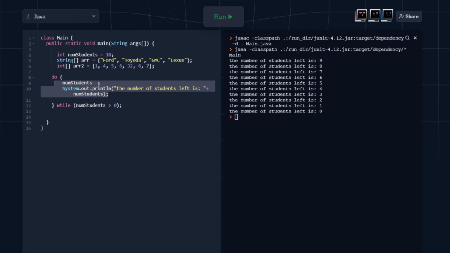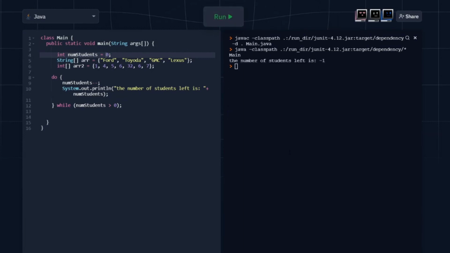It just checks the condition after it prints it out just to make sure we get that 1 in there if the students was 0. And we can actually show you that by saying, oh, well, the number of students is 0 from the start. And you can see that it takes 1 away even though the number is 0 here. So obviously in our case it really wouldn't make sense to have a negative number of students, but in some cases it would make sense to do that.